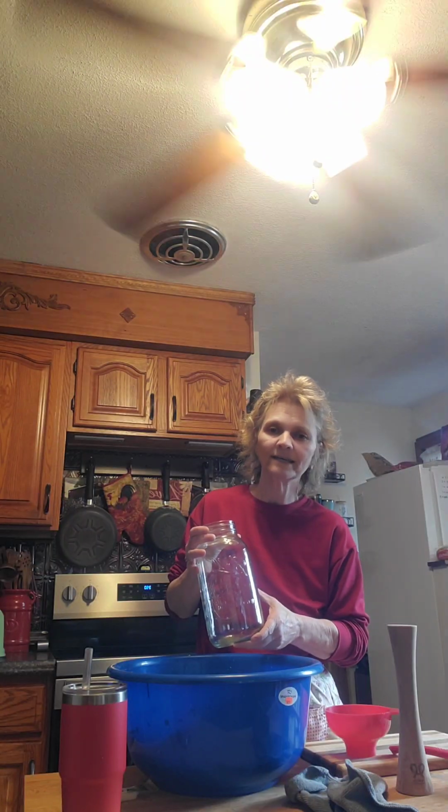So I've got glass weights that I put on top to hold it under the juice, and then we will let it sit in a cool, dark place. I've got a back bedroom that's perfect. I keep the shades drawn in there, and we'll let it ferment for about a month, and then it'll be good to go. So I'll show you the process after I get this loaded up. So I'll be right back.